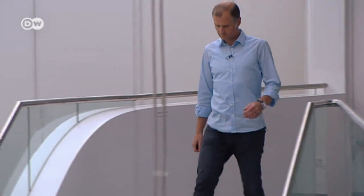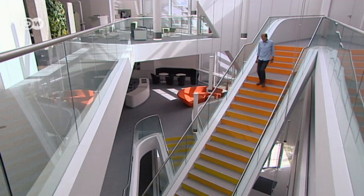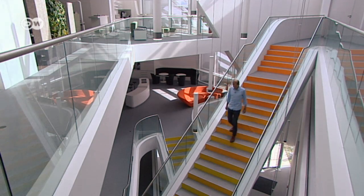Light researchers are also building on the insights of chronobiology. Light helps regulate our sleep and wake cycles, our moods, and many other bodily processes. In the future, lighting will keep getting more intelligent. For example, it will know our light story — meaning when we got up, when we go to work, how much daylight we've already been exposed to — and automatically adapt to it.